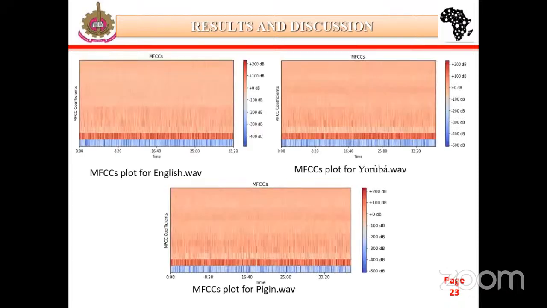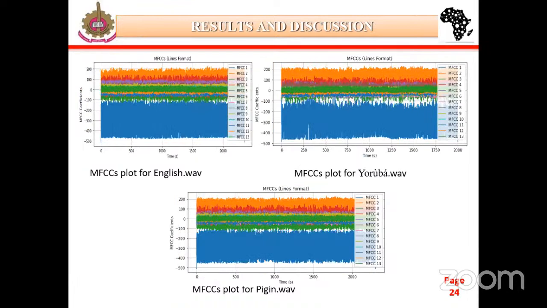So in the calibration of deep learning analysis of this speech, we came up with analysis of the three data sets that were developed. The MFCC coefficient was considered as a metric against time for the three languages. We further analyzed the speech, and we realized that the computational complexity, like I said, resulted.